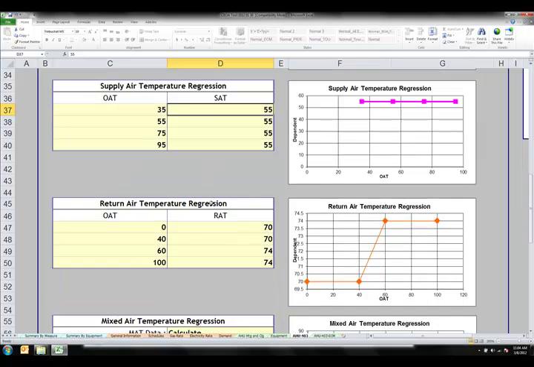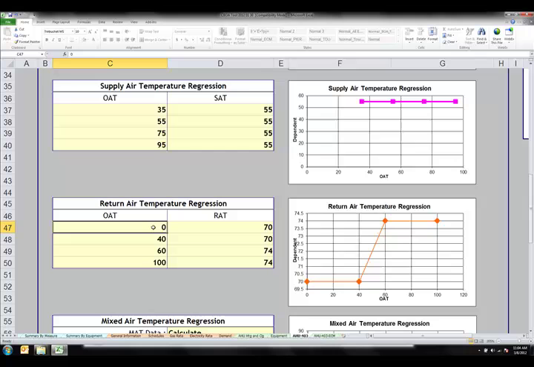Okay, so similar to the supply air temperature regressions, a return air temperature regression can be input in the next box down. This is often developed using trend data across a range of outside air temperatures to see how the return air temperature is affected, if at all, by varying outside air temperature. For this building, let's assume there's a slight increase over the range of outside air temperatures.